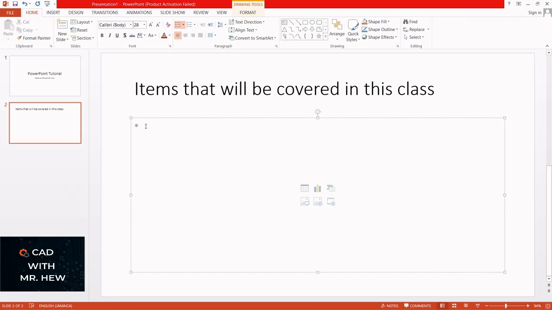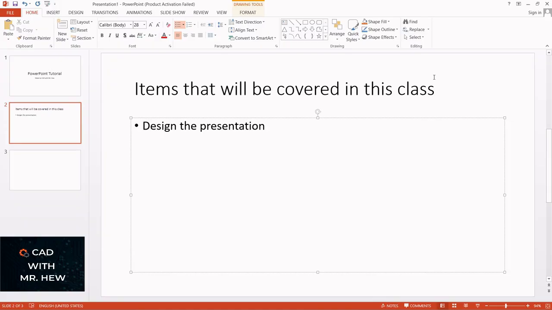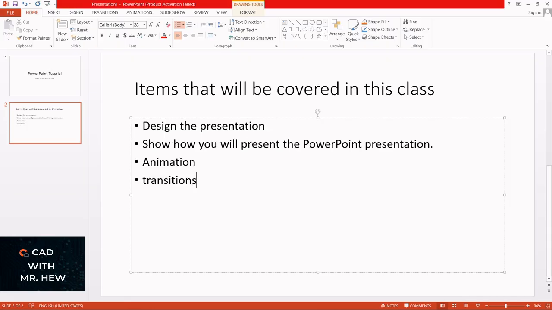So here now I'm going to click here, and the first thing we're going to do is design the presentation, which is the one we're making now, right? Or add the next text in the next slide in the bullet point. At the end of the sentence, you use the keyboard to press the enter button. And this is how you would go to the next line. Right? Press enter. All right.